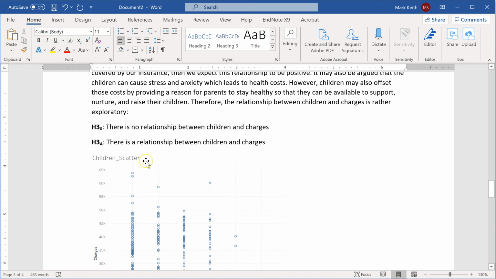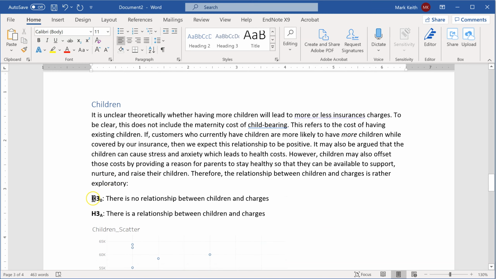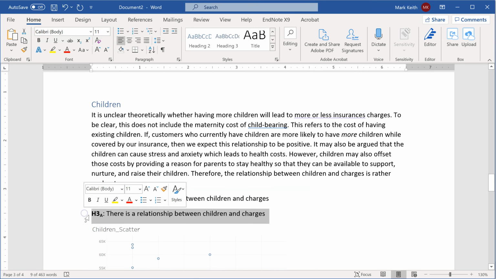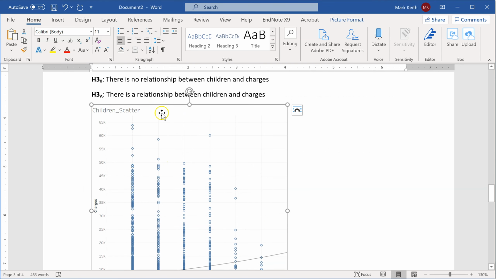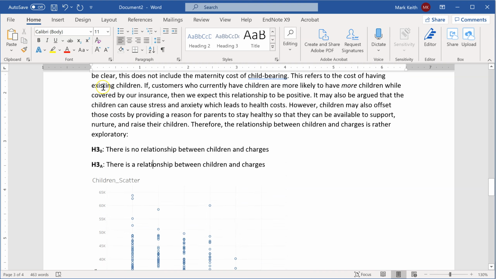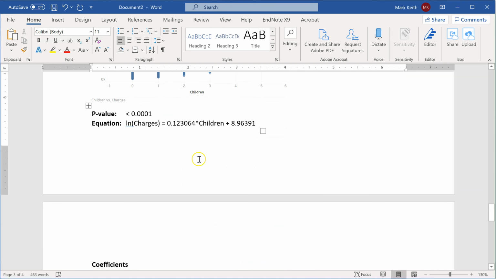We're just exploring. So in that case, when it comes to hypotheses, I'll usually list out two versions of the same one, H3. This is the null hypothesis and the alternative hypothesis. The null is there's no relationship. The alternative is there is a relationship. So that's how I list that. Again, talk to your instructor if they want you to actually include these hypotheses or not.